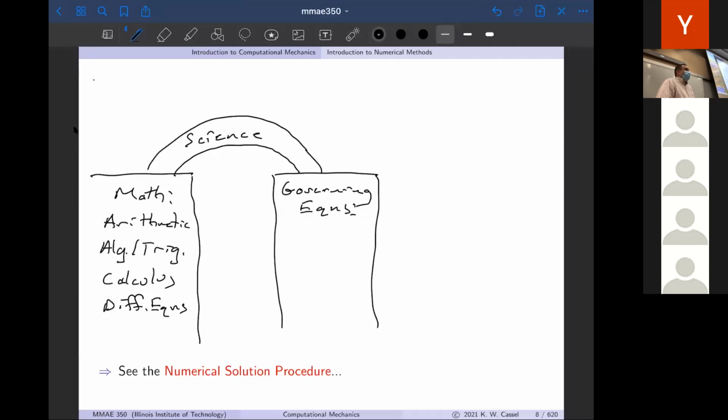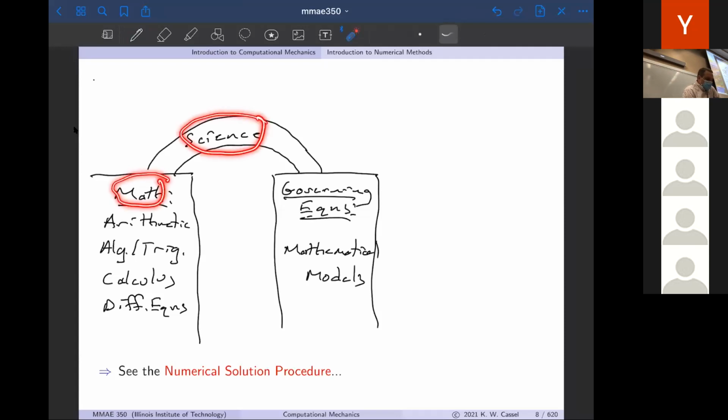And then you go to, where else can you go? Then you go to dynamics class and you learn about equations of motion, F equals ma, and how you apply that to systems and get governing equations. So the goal in all of those is to get the governing equations, which are mathematical models of the physics. So the math, along with the science, leads to our governing equations, our mathematical models of physics, of our engineering systems. So that's what we've been spending most of our time doing.